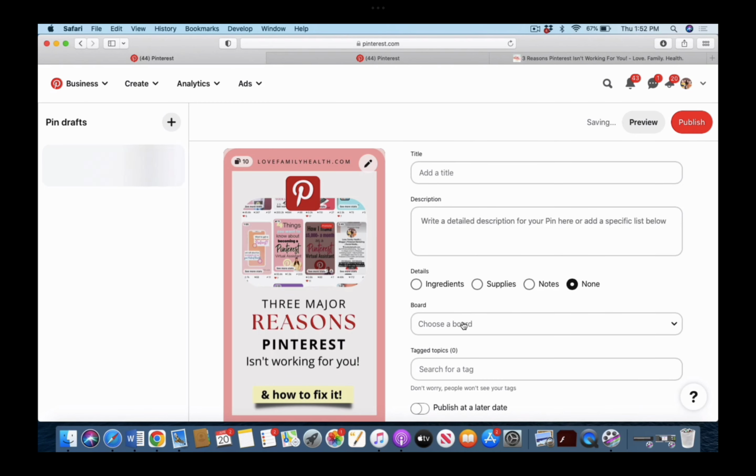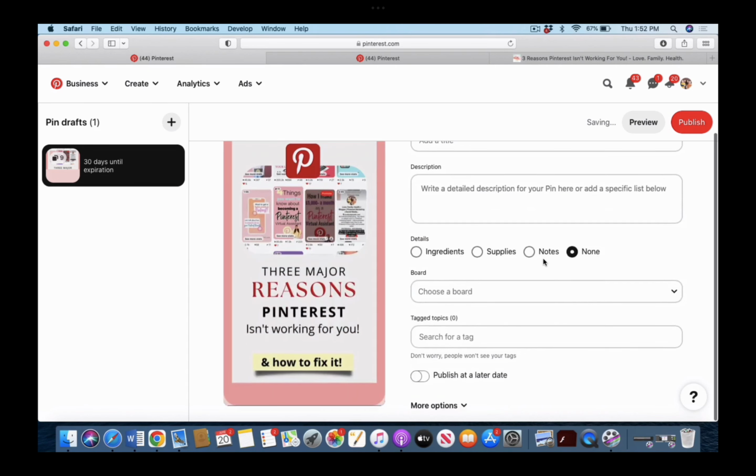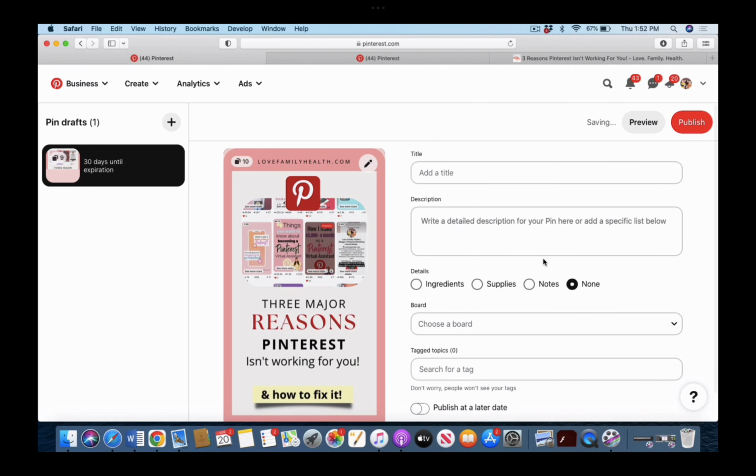Okay. So your drafts will always appear over on the left-hand side here. So if you create your idea pin now and upload everything and you don't want to publish it just yet, all you'll have to do is make sure once you're done it says this, and then you can just close out of it and it'll always appear here. So when you go to hit create and do idea pin, this will automatically pop up, okay?